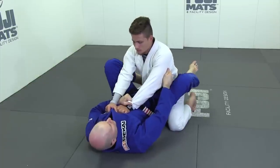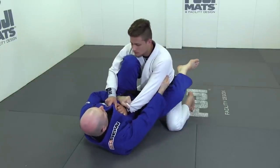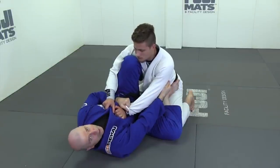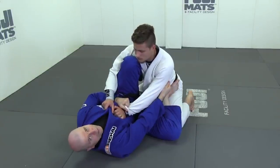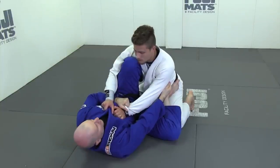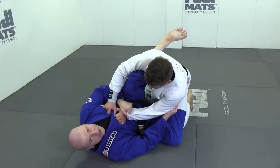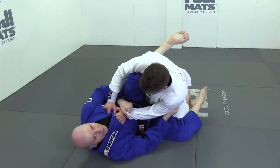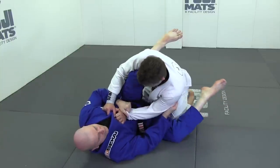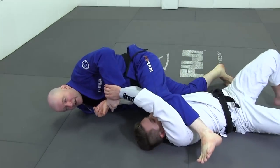From here, we start the usual action of pivoting our hips out and bringing our knee right in front of our training partner's shoulder, and our second foot to our training partner's hip. As always, the primary emphasis is on bringing the head forward and loading up his weight onto one leg. So we bring the knee forward and bring him out of balance. Now all of his weight is on his left knee. That's going to create the ideal circumstance to drop our foot and engage in either a reaping action, if the hip is over the knee, or if his knees are far apart, a pushing action to send the man over with the scissor.